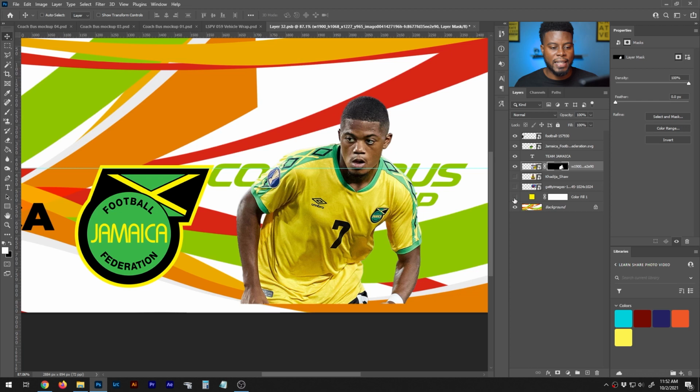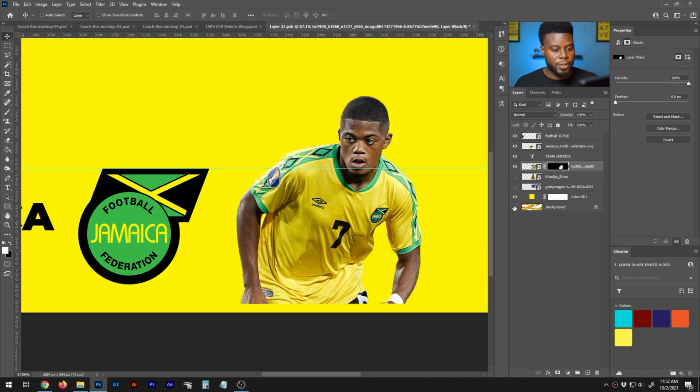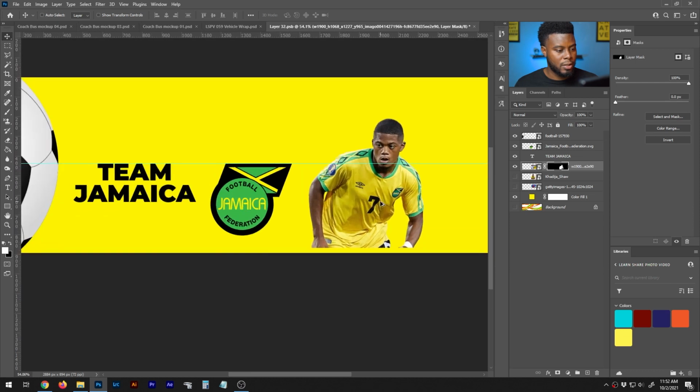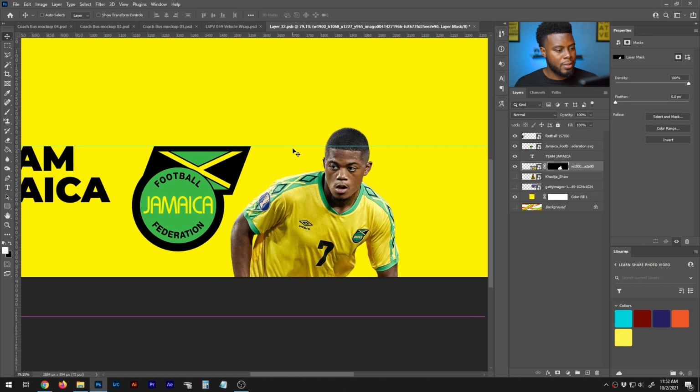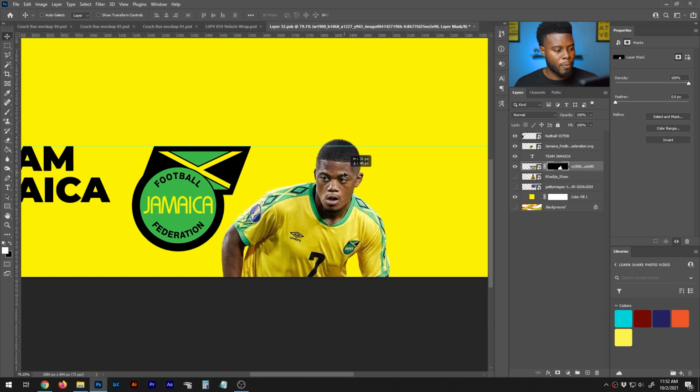So let me go ahead and turn back on my color fill, right? And turn off the original and then see what we got. And I want it to be about right here. I think this right above this blue line, or right about where this blue line is, this blue guide, is where the edge of the bus is. So let's just bring it down some more.